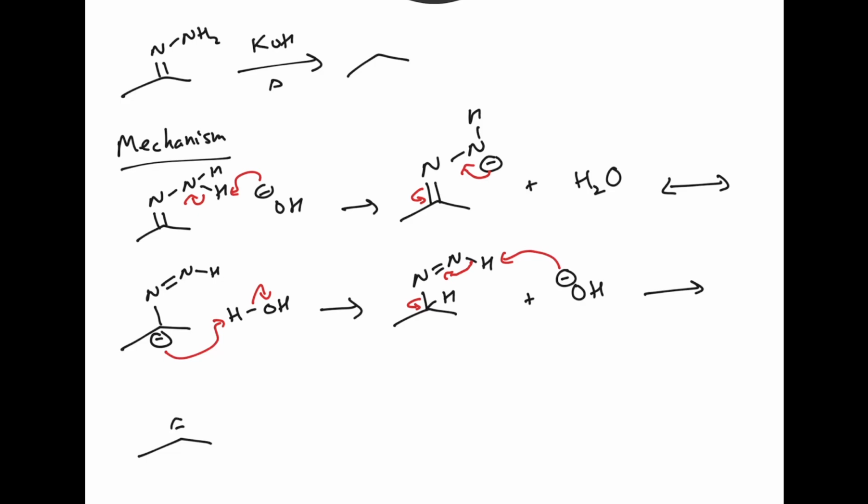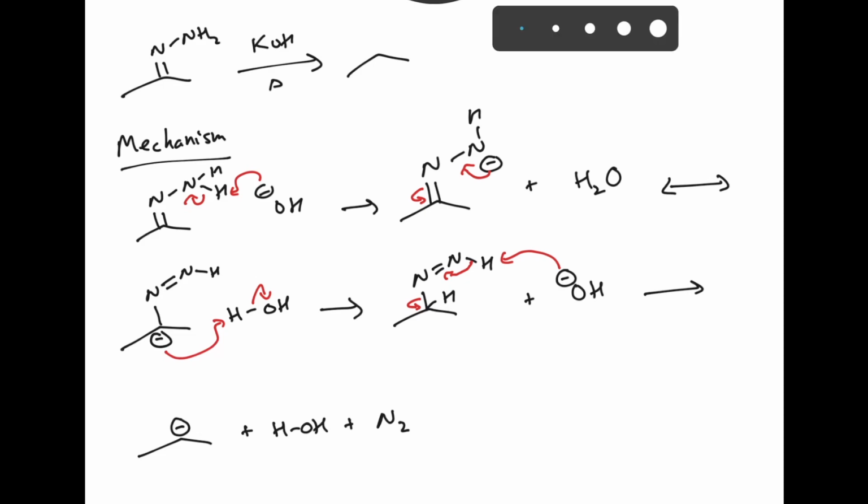So then we get carbanion plus water plus N2 gas. The nitrogen gas is really our driving force, right? Nitrogen gas is very stable. So we're getting a whole bunch of energy from making nitrogen gas, and that makes up for the fact that we're making this carbanion. So we're kind of balancing out our energies again. Stable N2 gas, less stable carbanion, they balance out energetically and let the reaction go forward.